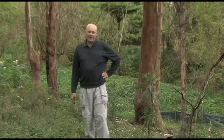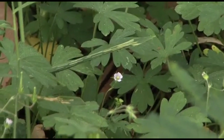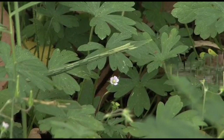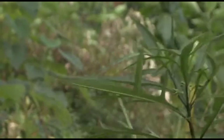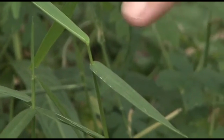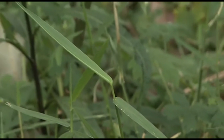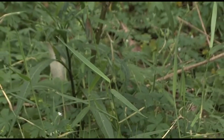The regeneration on this site just shows the worth of a bushfire. The native geraniums grow really, really well. They tend to die back after a bit, but they do have a nice little pink flower. Kangaroo apple is a solanum. It's a native plant and it's related to nicotine and tomatoes. And in amongst the native geranium, we have some Entolasia growing, Entolasia marginata. If you have a look at it, it's got beautiful right angle leaves. When you get a whole clump of it growing, it looks really spectacular. It's quite common, but unfortunately it's one of the unknowns of Australian grasses.